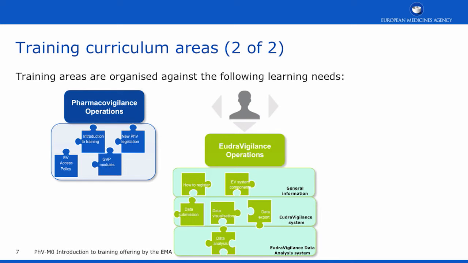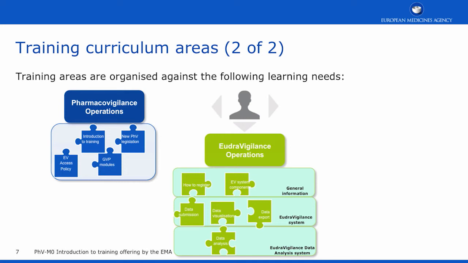The EudraVigilance operation area has been organized around 3 main learning areas. So the general modules is focused on more of the generic information around how to register in the EudraVigilance and EVDAS systems, as well as an overview of the EudraVigilance system components and how these all work together. The modules around EudraVigilance system are focused around data submission, data visualization, and data export.